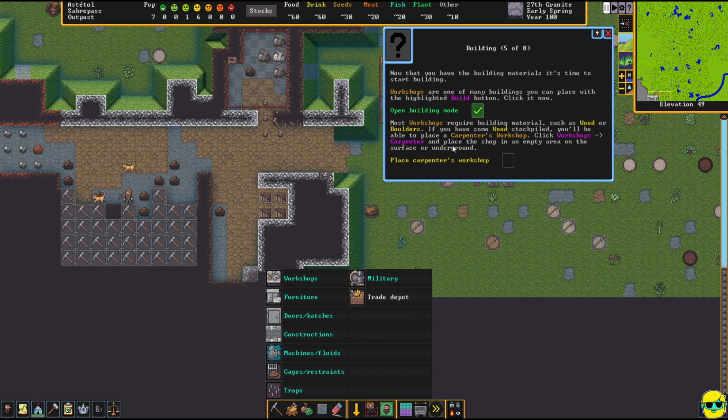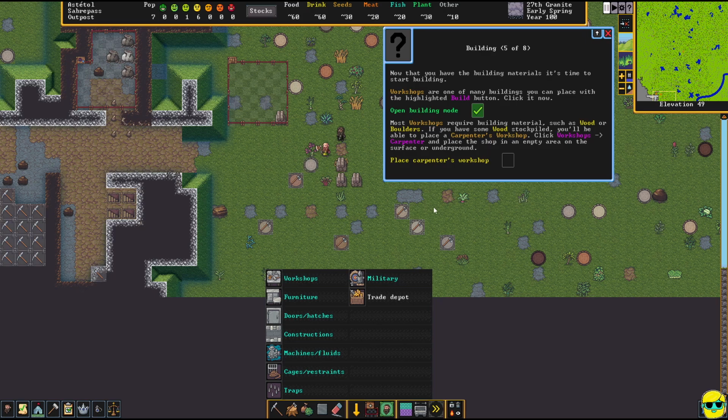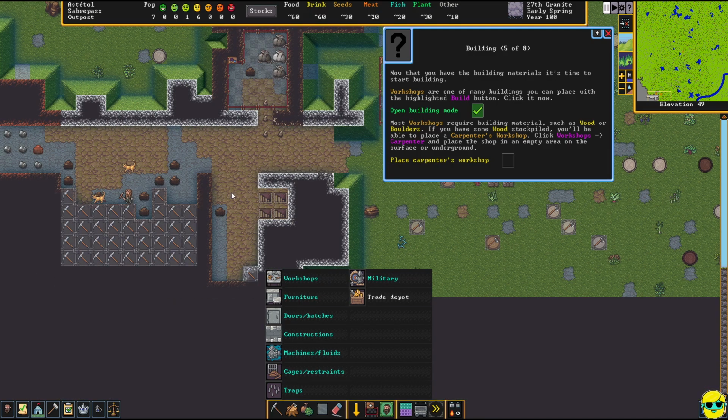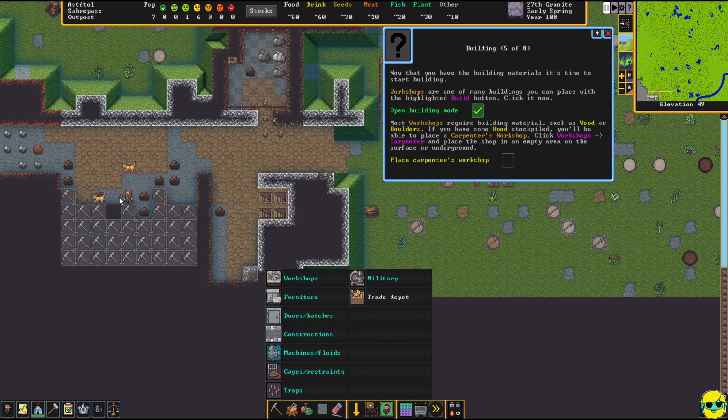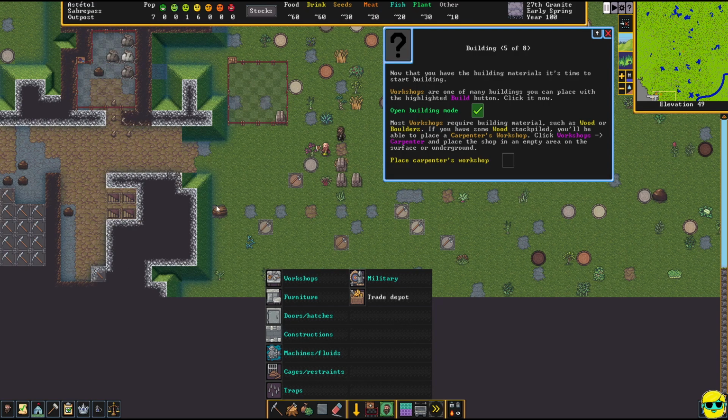If you have some wood stockpiled, you'll be able to place a carpenter's workshop. Click Workshops, then Carpenter, and place the shop in an empty area on the surface or underground. So we definitely want to build a carpenter's workshop, and I'm going to build it outside temporarily next to this wood stockpile, but very soon we're going to move it inside when I can assign more miner dwarves. It takes forever right now because I can only assign one dwarf in the tutorial to do this.